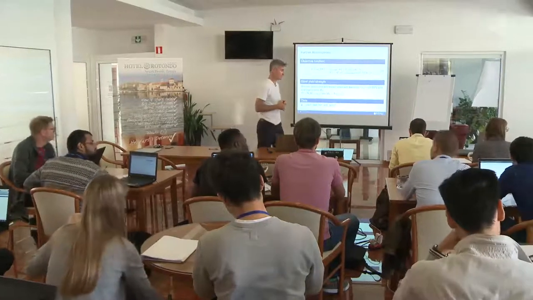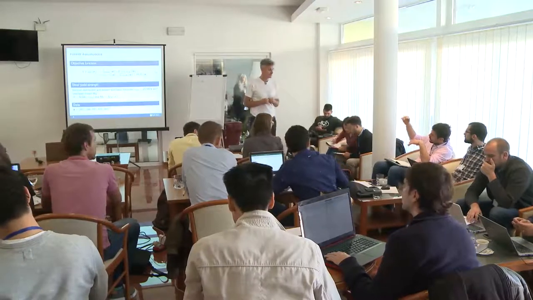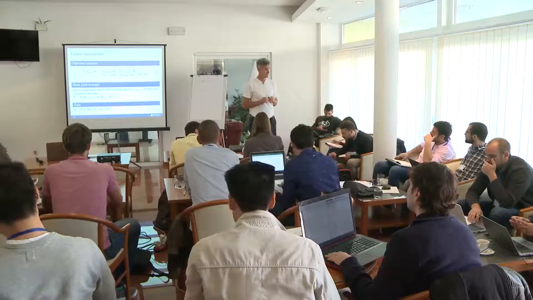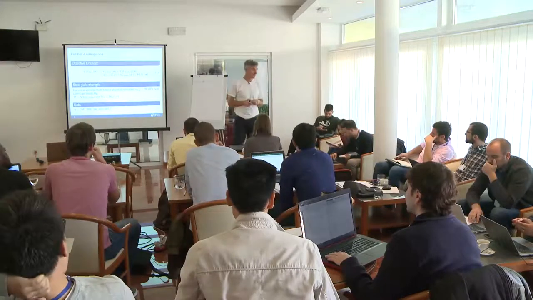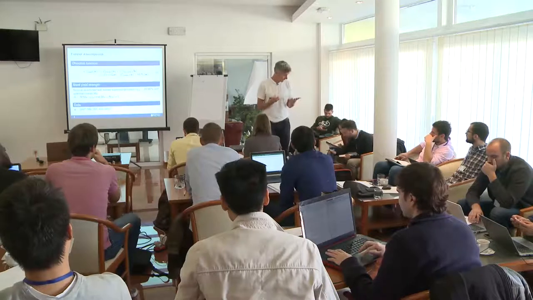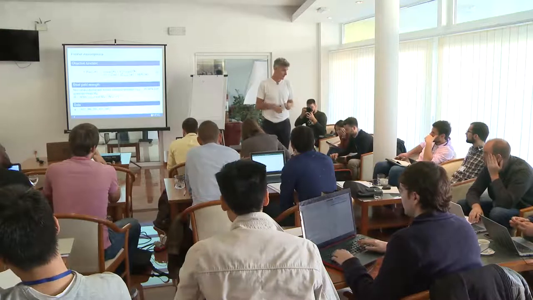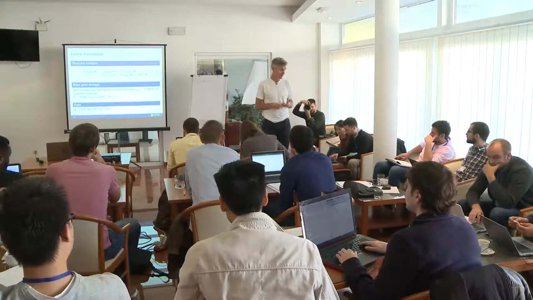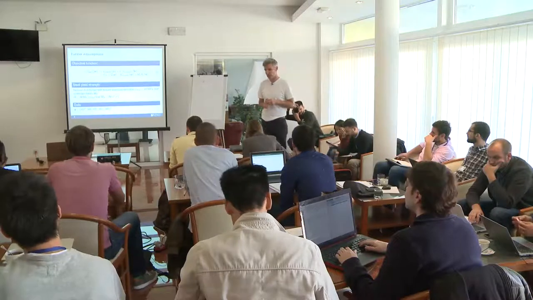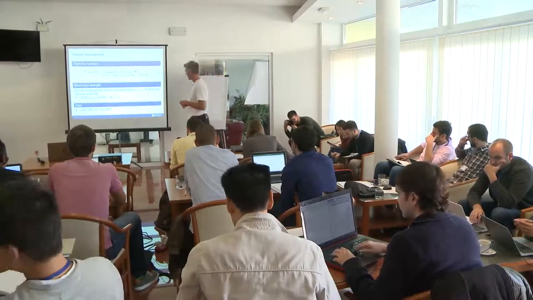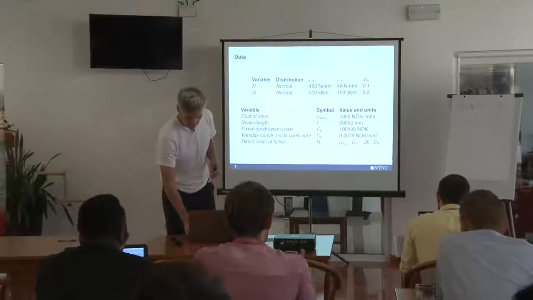Yes. Yeah, that comes out from this optimization, right? The optimization. Yeah, that's actually the sense of this exercise. The absolute value of the probability of failure is only a side product of the entire analysis. So we are mainly interested in the minimization of the costs. But then when we have the results, we might discuss the absolute value a little bit further and how this could be treated in a real project. So concentrate on this objective function and on the values here on that slide.